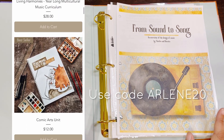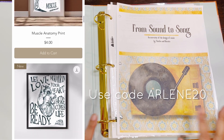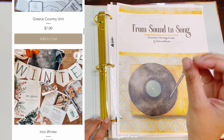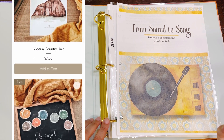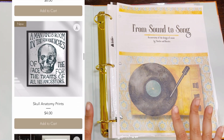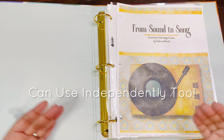If you've seen my review of 'Woven Melodies' a few years back, that was over on my IGTV — I'll link that one down below. That is a full walkthrough of the first one. And then there's also 'Living Harmonies,' which was catered to older students, but they do build on each other. Stick around with me and I'll tell you all about the theme of 'From Sound to Song,' which is the one dead smack in the middle.